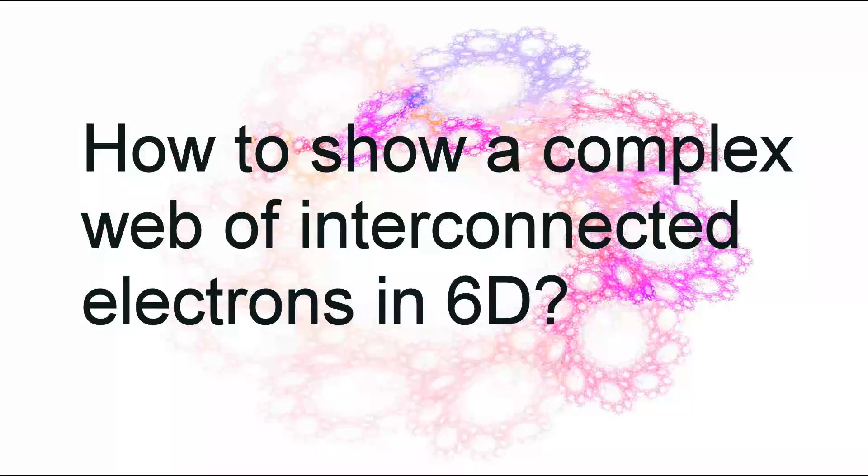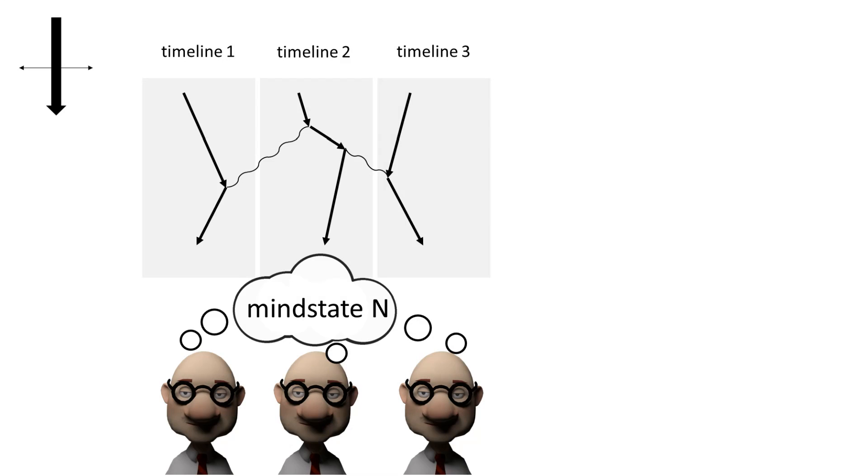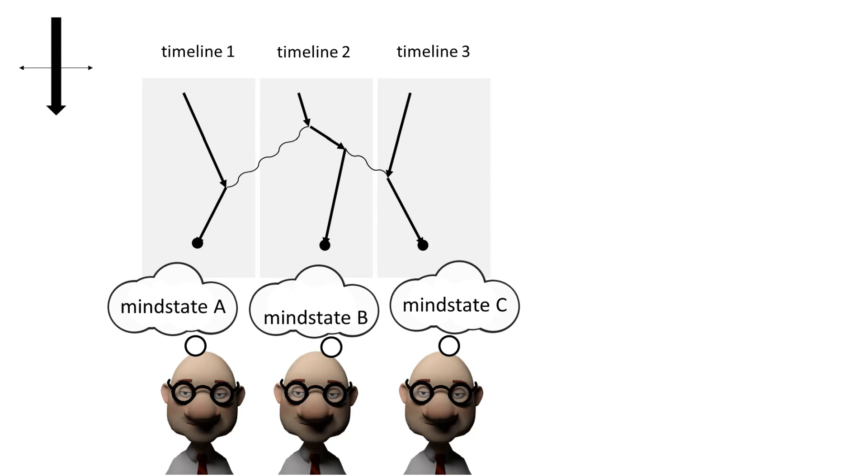We are accustomed to considering an electron as a single particle because at our scales time appears to be one-dimensional. In reality an electron is part of a complex six-dimensional symmetrical pattern. I don't really know how best to depict this graphically. Each of these electrons is connected to other electrons in other timelines through a web of photons. As we have shown before when the observers don't have information about the electrons then their mind states are identical and they can only make predictions about the path of the electrons taking all the paths into account. When they do make a measurement their mind states diverge and each observer only sees one of the outcomes. All outcomes occur but to each observer the measured outcome appears random.